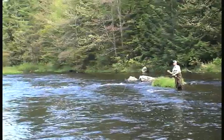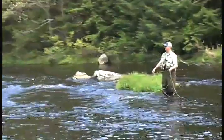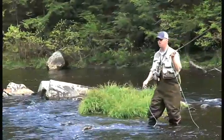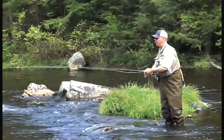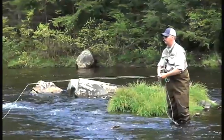What I tend to do is fish streamers extremely fast, because what I'm trying to do is gauge how active these fish are right now and how willing they are to come to the fly that I've got on. If I notice that a fast retrieve isn't working at all, I know instantly that I should probably slow things down and try to fish it a little slower.